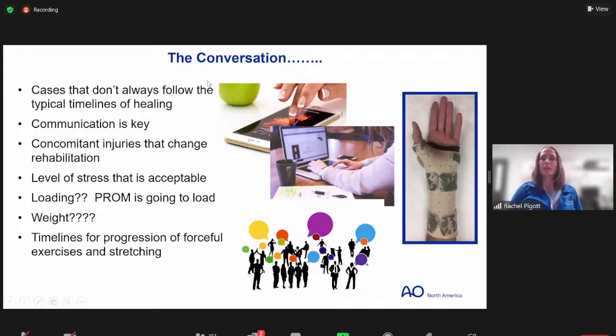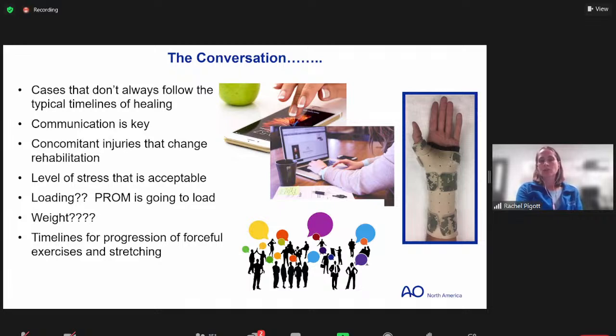So the first thing I start with is the conversation between the physician and the therapist. I think that's really what I start with for the majority of any patients that we're taking care of. And the reason is that, especially with this population, they're not following normal timelines. The physician may have particular ideas and times that they want us to be following in regards to how much stress we're creating with rehabilitation protocols, and considering how much weight we're transmitting across the wrist.